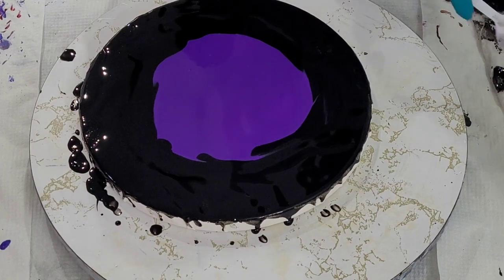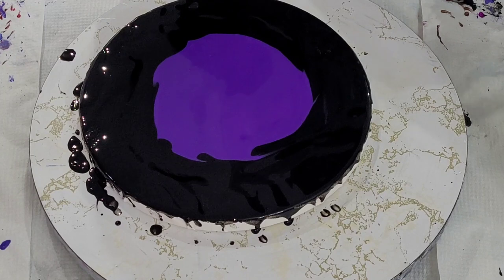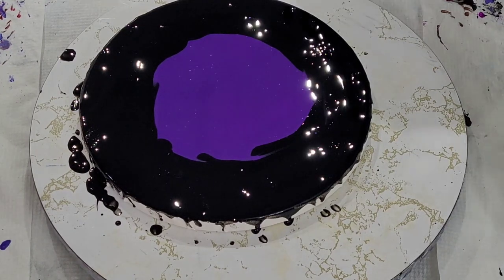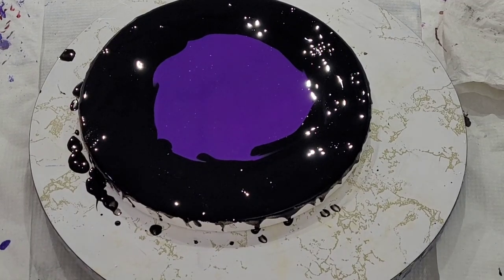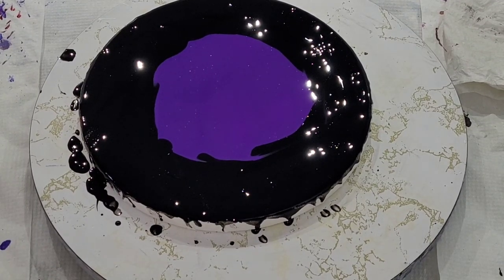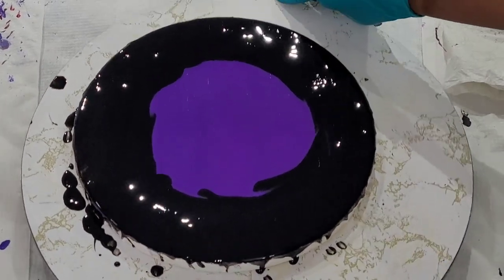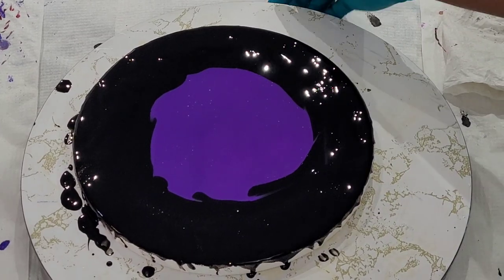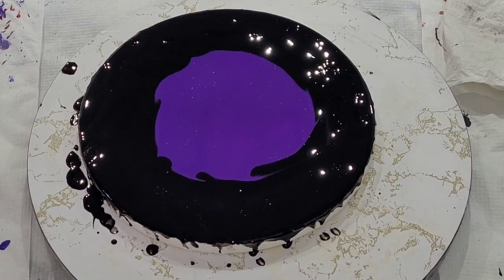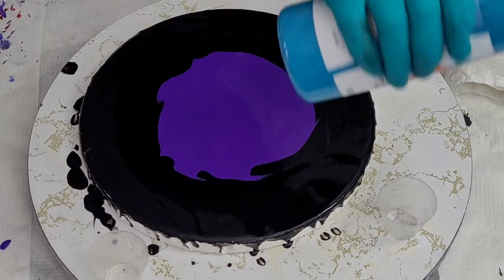And one thing I can tell you about the Artist Loft ready-mix pouring paint, guys, wow, they have such a sheen to it. I just love it, especially when they're dry. Oh my gosh, they're just so beautiful, very glossy. I love the glossy look. All right, so I was very pleased with the way this one turned out. So do check it out and let me know what you guys think about it in the comment section below.